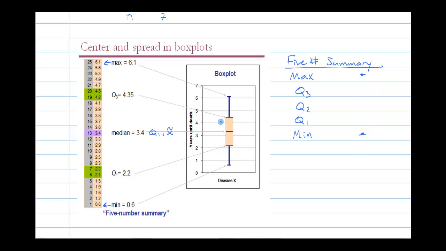Now for the median, Q1 and Q3, you use lines as such. And then for Q1, Q2, and Q3, you connect those lines in a box. And so a lot of times that's why this is called a box plot. And then I draw out from the box to the max and the min these straight lines, and sometimes those are called whiskers. So sometimes you'll see this called a box and whisker plot. And so basically a box plot or a box and whisker plot is the graphical display of a 5-number summary.